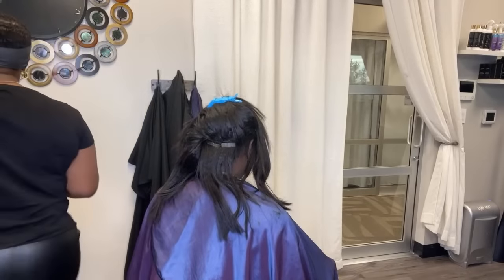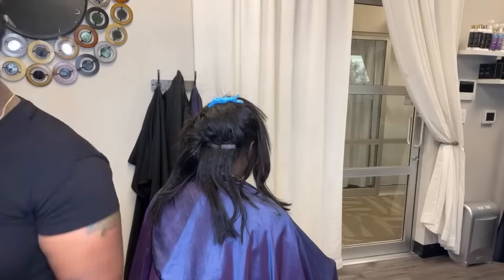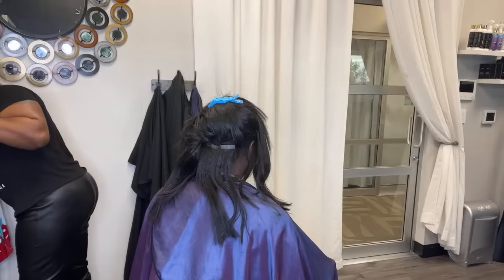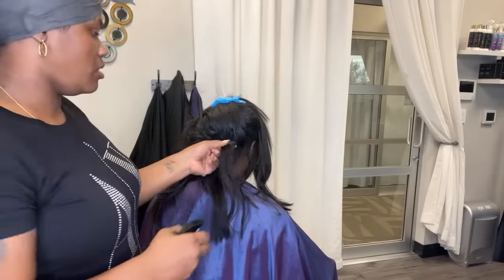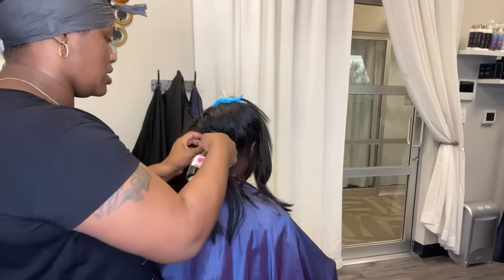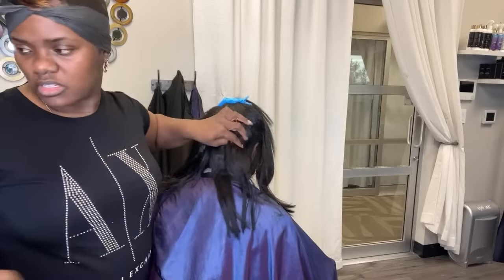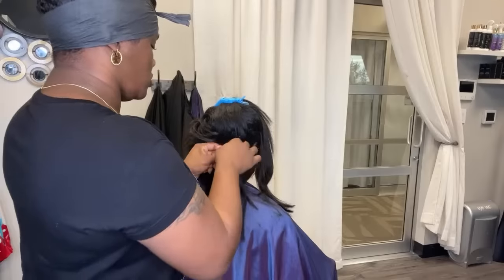All right, so to remove tape-ins, use a little bit of alcohol, which I thought I had more, but I don't. And when I say alcohol, all you're doing is just spraying the tape. And that's really it. You're just spraying the tape with the alcohol. It breaks down the adhesive, and then you just peel it open.